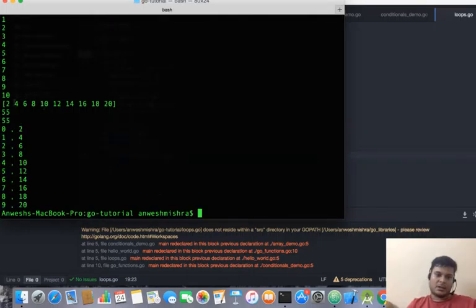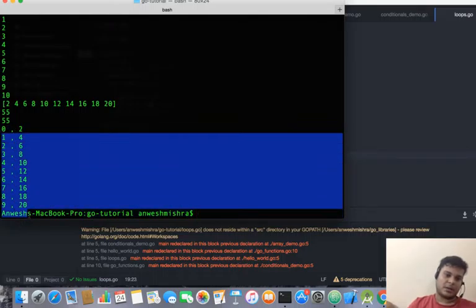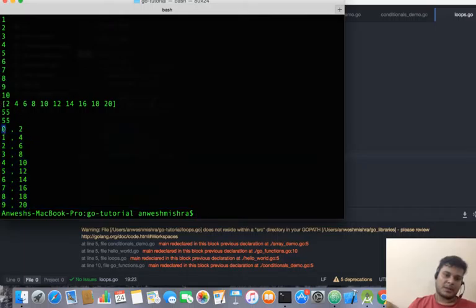As you can see, we are iterating on an array which contains the first 10 even numbers. At index 0 it is 2, at index 1 it is 4, at index 2 it is 6, at index 3 it is 8.